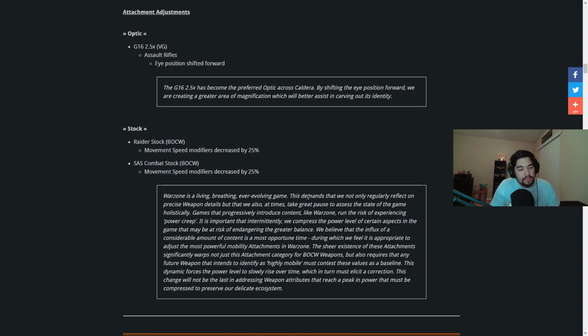Warzone is a living, breathing, ever-evolving game. This demands that we not only regularly reflect on the precise weapon details, but that we also at times take great pause to assess the state of the game holistically. Games that progressively introduce content like Warzone run the risk of experiencing power creep. It is important that intermittently we compress the power level of certain aspects in the game that may be at risk of endangering the greater balance.